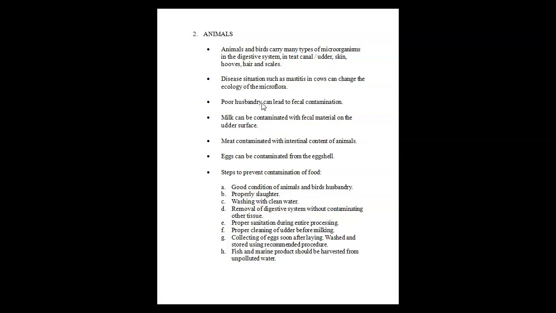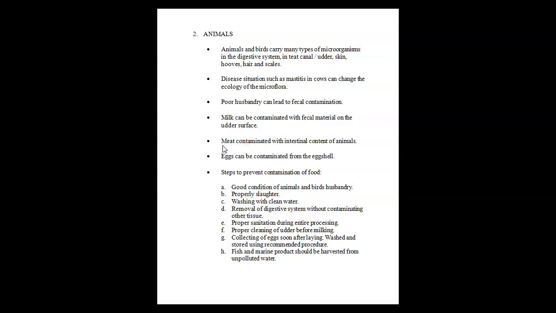If there is no proper sanitation or cleanliness, milk can be contaminated with fecal material on the udder surface, since milking is done from the teats. If the surface of the udder is covered with fecal material, pathogens can be added to the milk. Meat products can be contaminated with intestinal contents of animals. If an animal is suffering from a particular disease or digestive disorder, its digestive system can contain large numbers of pathogens, contaminating meat products. Eggs can also be contaminated from the egg shape.